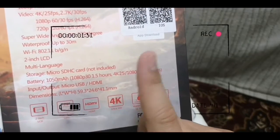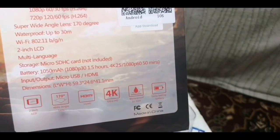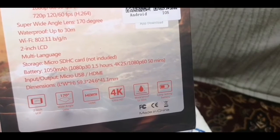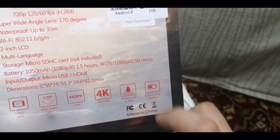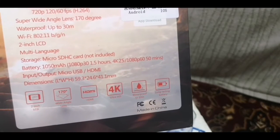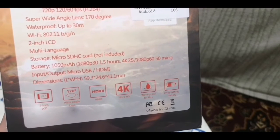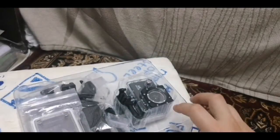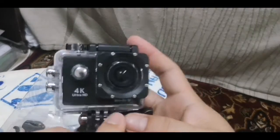Yes, okay, it's no problem because I do have my micro memory. So 1050 milliampere. Wow. So it will last 1 hour 50 minutes. Yes, maybe. Okay, guys. Input output micro USB HDMI. Wow. Yes. Without further ado, we will be going to see what this is. This is the camera.